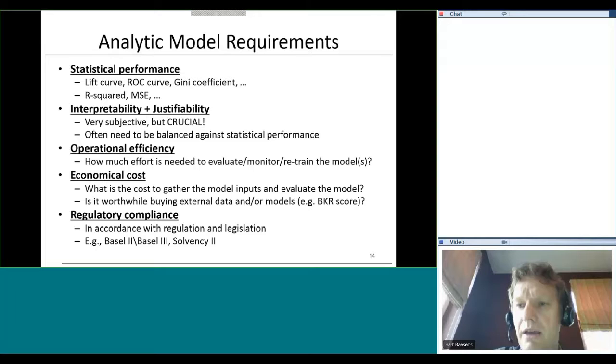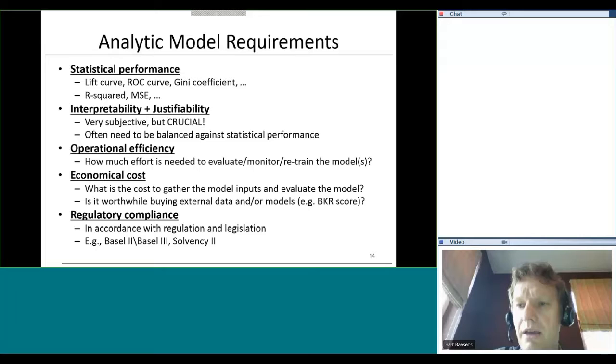Besides statistical performance, interpretability and justifiability is also very important. Given the usage that is being made of credit risk models, not only for capital calculation, but also for credit approval, interpretability and justifiability is very important. I should be able to give a clear interpretation to my customers about why I am rejecting credit. Not only to my customers, but also to my banking regulators. Every country has banking regulators. Think about the Federal Reserve in the United States or the OCC in the United States, which carefully supervises the development of your credit risk models.